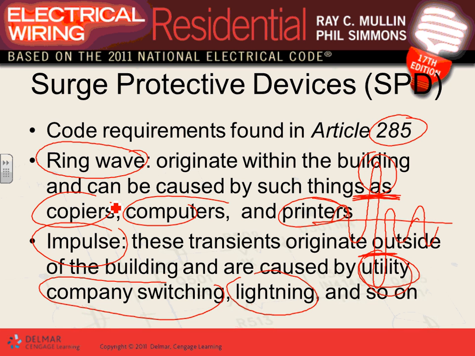Where is it required by code? It's not required anywhere in dwellings. A lot of you guys say TVSS receptacles. You've seen them. There are three different types. One of them is a receptacle, and the other is a surge protective device in a box. You put it right by the panel on the load side or on the line side of a disconnecting means. Any comments, any questions, guys, before I share a few pictures about what we just said?